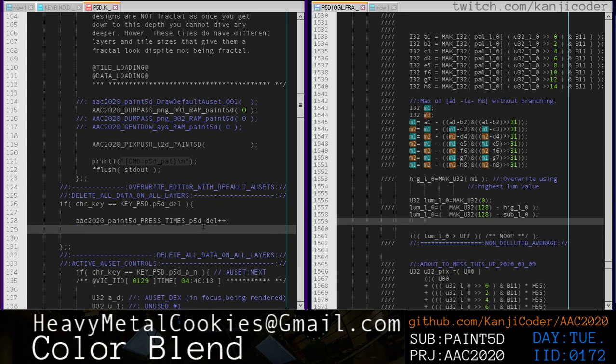Press times. And then, you know, if it's greater than, I don't know, say 10. 1, 2, 3, 4, 5. How about 6, right? So you can go 1, 2, 3, 1, 2, 3.